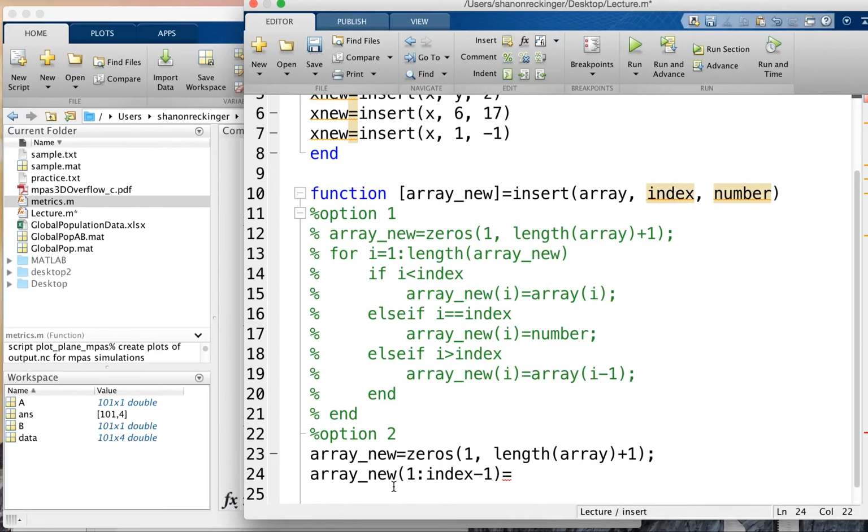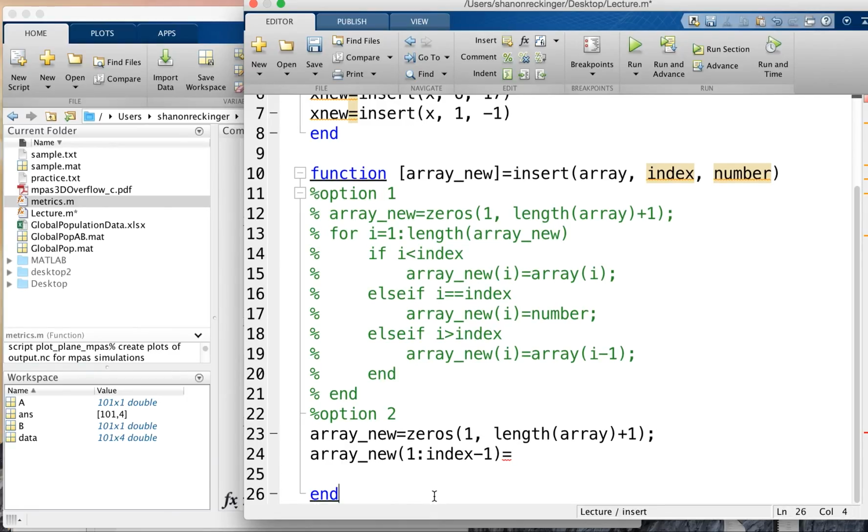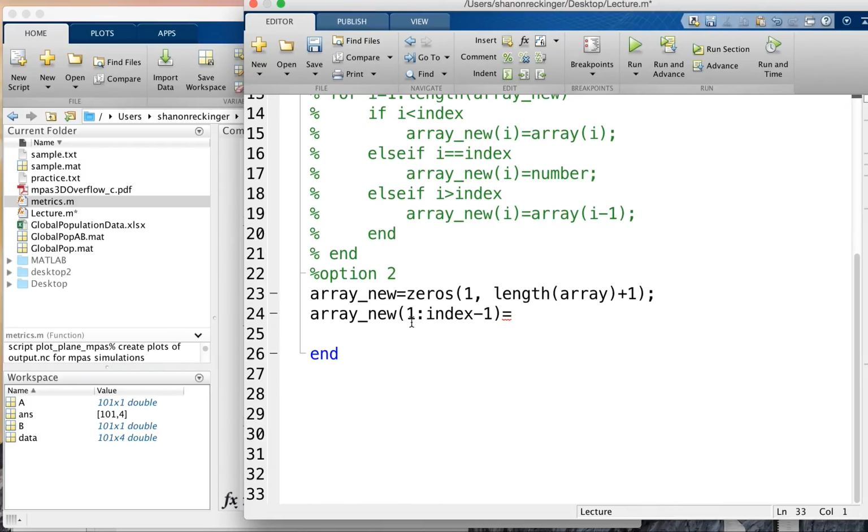So the first if statement is anything before index. So I'm going to create all of the elements from 1 to index -1. That's the same thing that this first if statement is doing. It's going to everything before the index, and I'm going to set that equal to array new, or the original array with the same index.